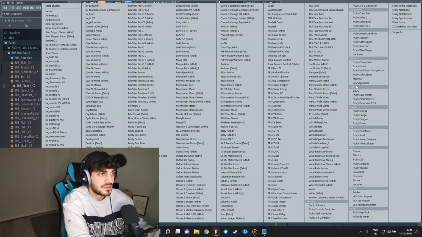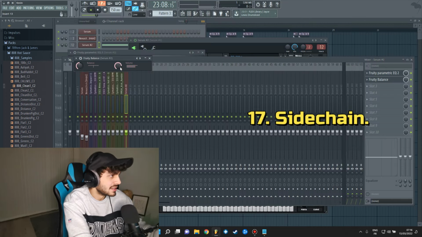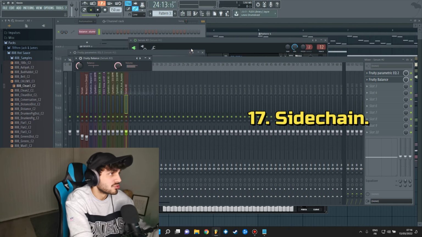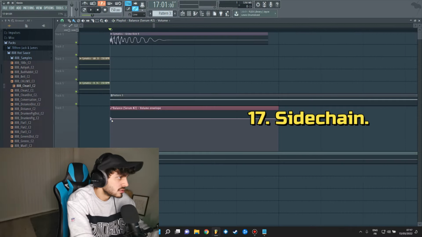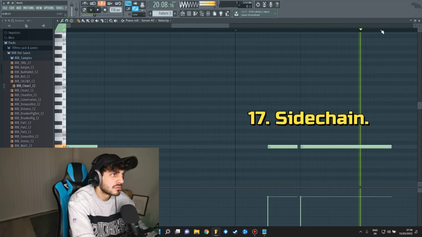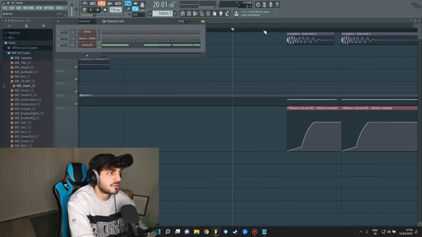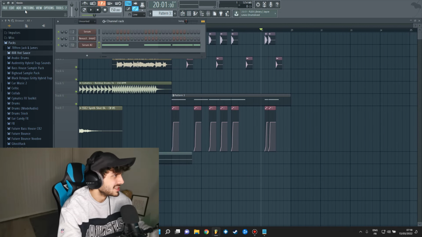So we'll take out the frequencies we don't hear, and then I'll teach you this little trick, which is adding 40 balance, automating this, and creating your own volume automations. To avoid the fight between the 808 and the kick, what I like to do is this. So for now, everything sounds good. I'll teach you something really easy to make a drop.